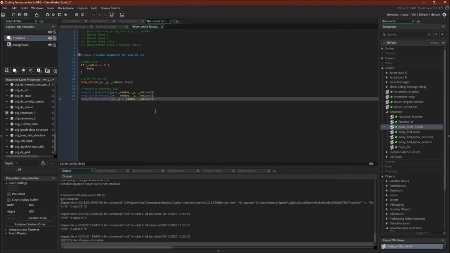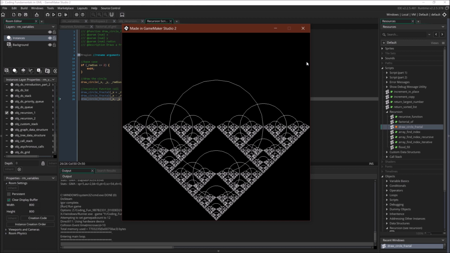So you can see that the way a recursive function call works is it calls itself, but the way that part calling itself works can be different depending upon what you're trying to do. In part 2, we'll look at flood fills, and we'll see how that works. But let's just do this one more time, and we'll draw it 3 times. Now we're drawing to the left, to the right, and to the bottom. And with that, we get this pattern, which I just did because I think it's cool. You might recognize this, in fact, as a Sierpinski triangle, where each triangle has a bunch of triangles inside of itself.